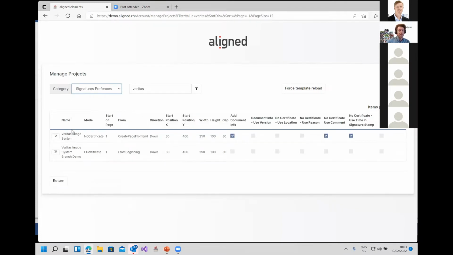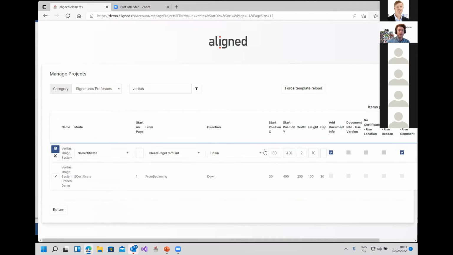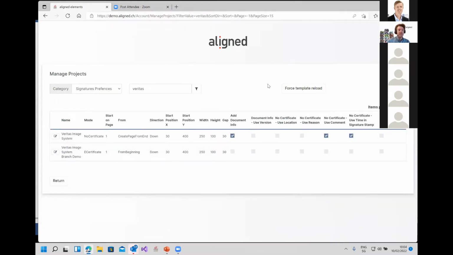You will figure that out if you just click on the edit button. You can see that here we have some editing fields and we can set some similarities or differences between these projects. It's also a way to actually force template reload for multiple projects at once. If you've done template changes, then you know they affect 5 different projects. This is an easy way of going. Or if you do a version upgrade of Aligned Elements, there will also be an additional button here, which is saying upgrade projects.